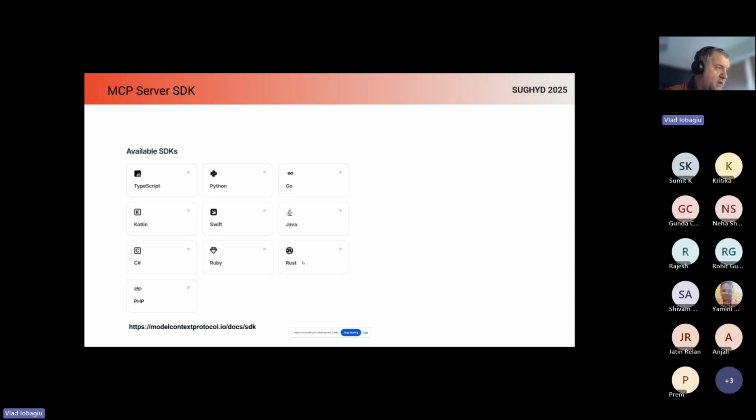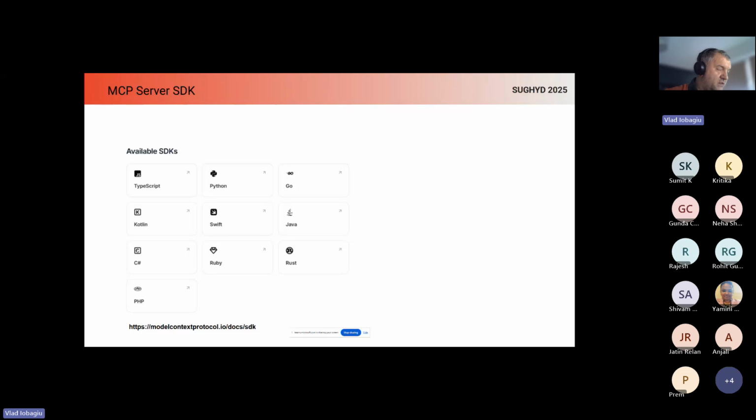If we check here on their website, we can see that there are multiple SDKs to build an MCP server. We have TypeScript, we have Python, we have C# and other things. What I checked here is that the TypeScript and the Python ones are really up to date.